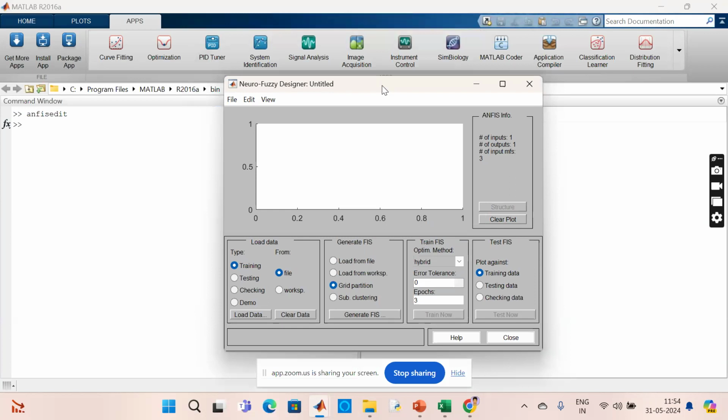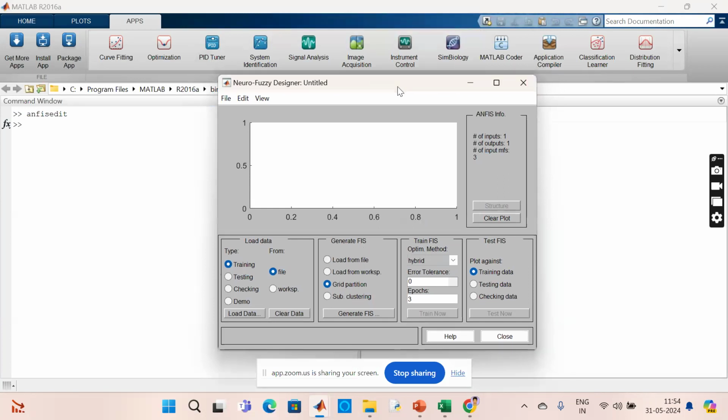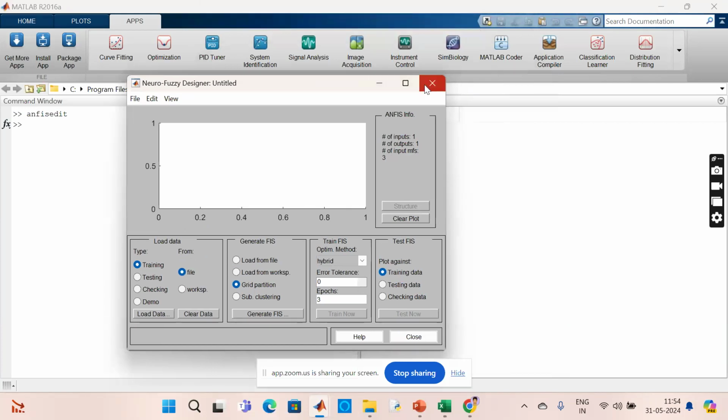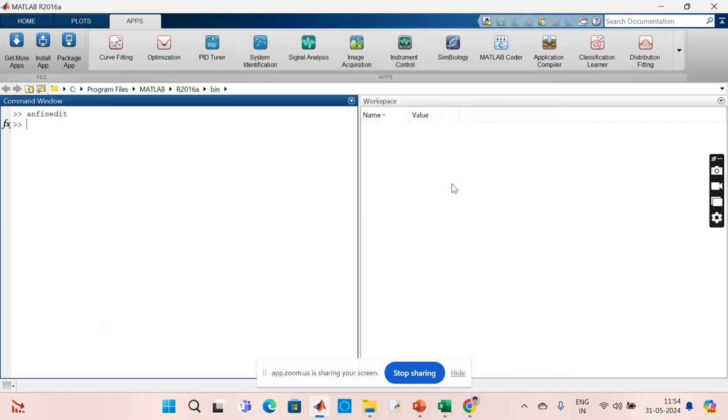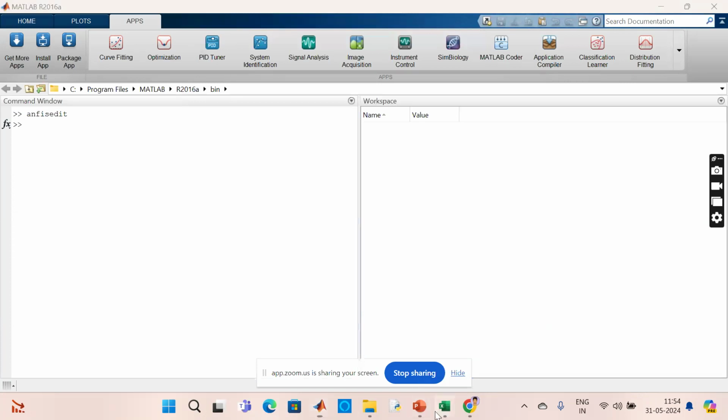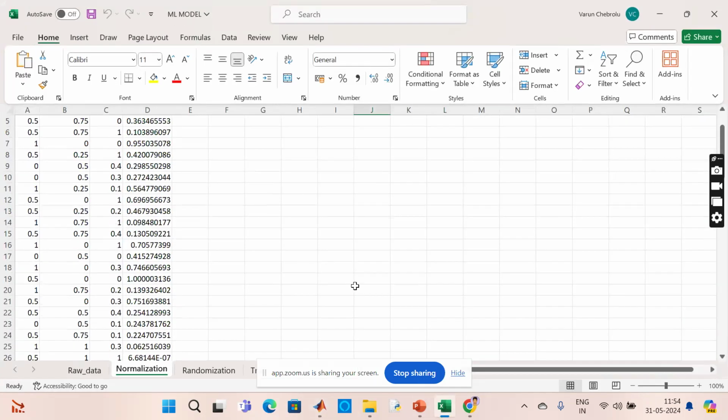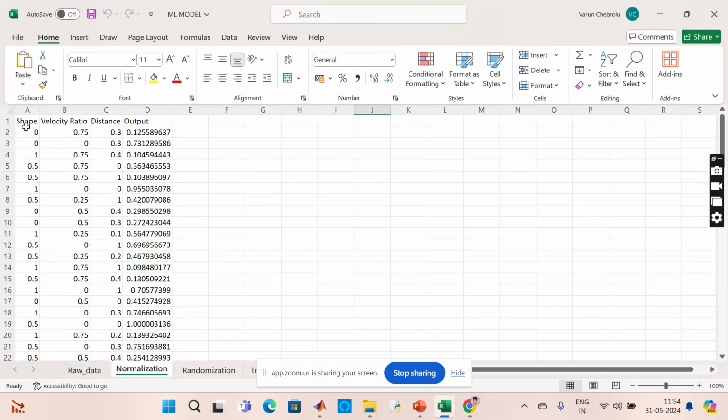Okay, so before doing that, it's a very simple modeling technique, ANFIS setup. First thing, we need to import the data. So I have this data. As I already told, the type of shape is without any rib structure; if it is a rib structure, it means square rib and rectangular rib.